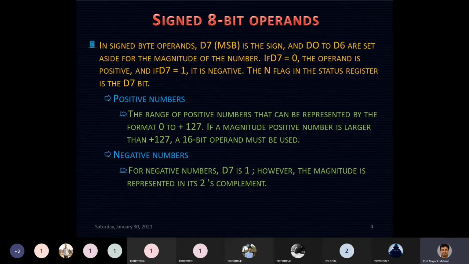If you go for the 1's complement, then 0000 is 0, and 1111 is also 0. That is the reason we generally go for the 2's complement method. I think this point of difference between 1's complement and 2's complement would have been talked about in your digital system design subject. That is why the majority of computer systems adopt the 2's complement system for negative numbers. So if the D7 bit is equal to 1, the rest of the bits would be the 2's complement of the magnitude of whatever number is being represented by that negative number.